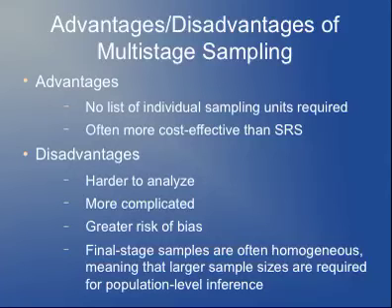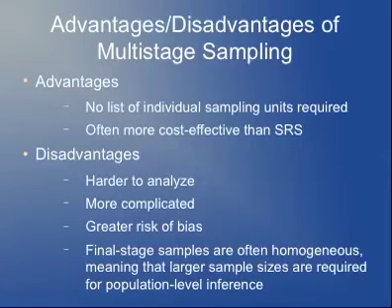And the main reason to do multistage sampling is that if you're trying to sample from a really large population, you may have no choice. Say you're trying to sample from the entire population of the United States, then you're not going to be able to come up with a list of every single person in the country. And even if you could, trying to randomly sample from that list and contact each one would be ridiculously expensive. So for a very large-scale study like that, you really have no choice but to do multistage sampling.